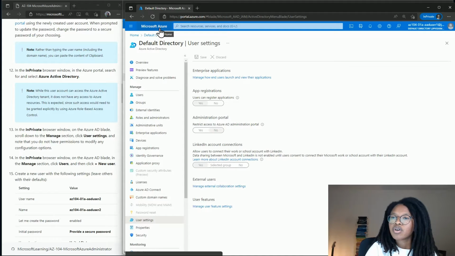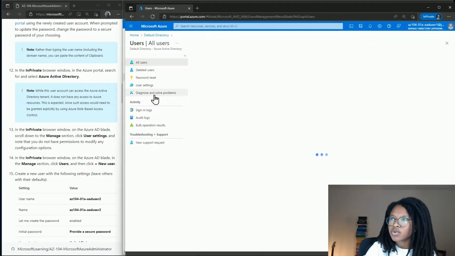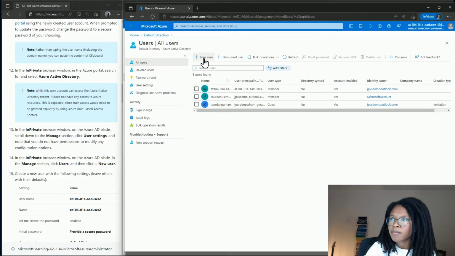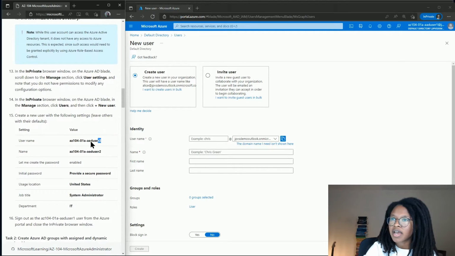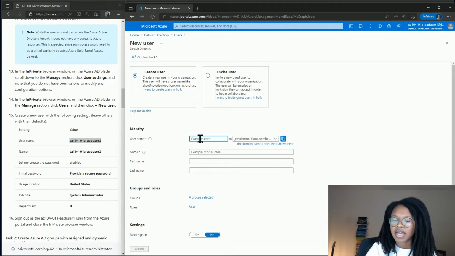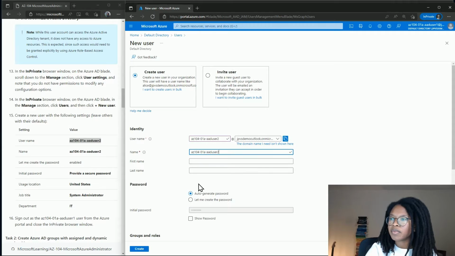So let's go to users, and we're going to add a new user, and we're going to specify the name being AZ-104-01A-AAD user 2, along with the name.